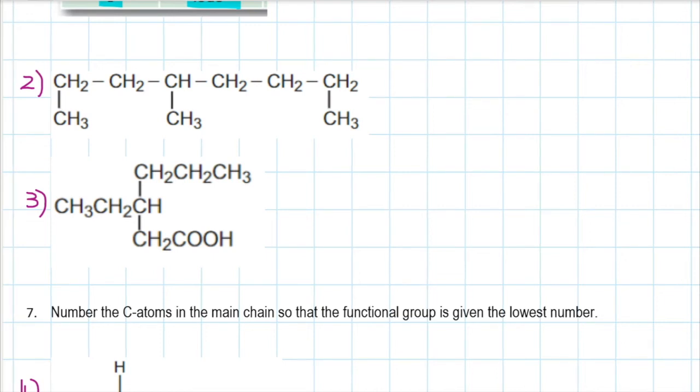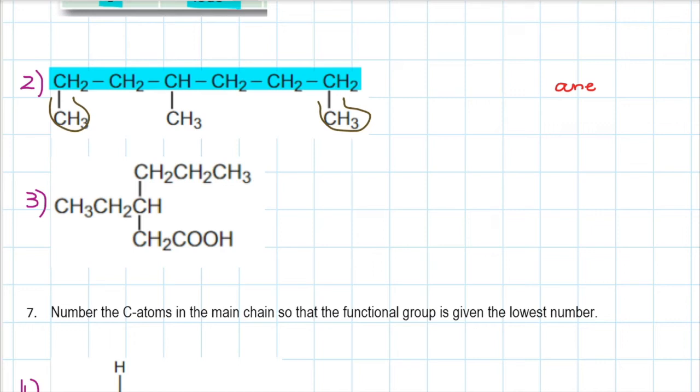We always begin by identifying the functional group of the compound, and in example number 2 we can clearly see that there are only carbon and hydrogen atoms with only single bonds between the carbon atoms. So this molecule is therefore an alkane and its name ends with ane. We now need to identify the longest continuous chain, and it looks as though this is the longest continuous chain, with this and this being branches or alkyl groups.